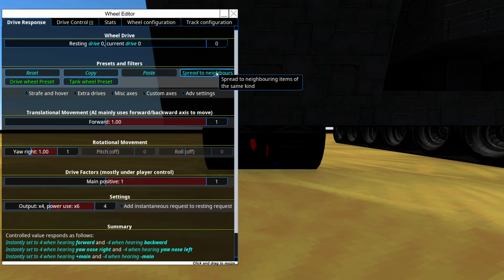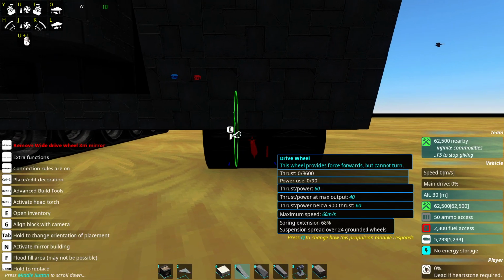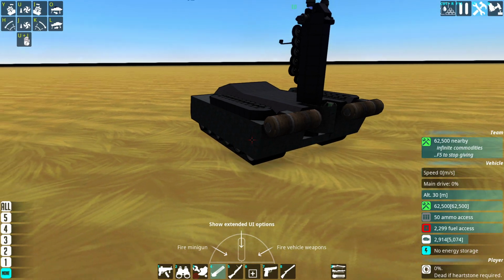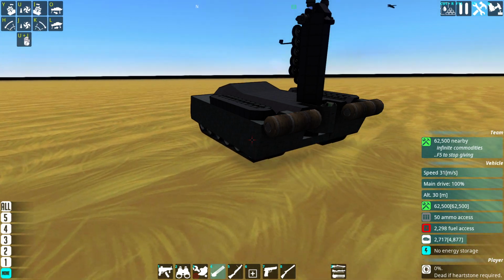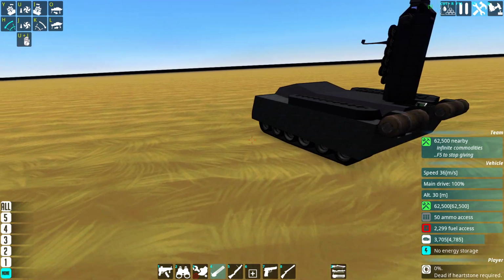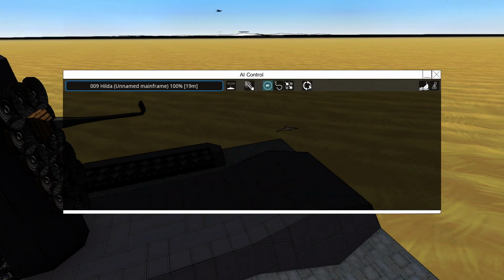Tank wheel preset. Spread to neighbours. We'll maybe just try that and see if that works. We may have to indeed change the thing. Oh, I actually don't think I even need to be doing that because it's... Okay. Can we still turn at speed? Okay, no, it can still turn at speed. Oh, I think it puts the others into reverse, so it would still work. Cool, okay. Oh, maybe that's why it was reacting weird. Maybe it's because it didn't know it was a tank.